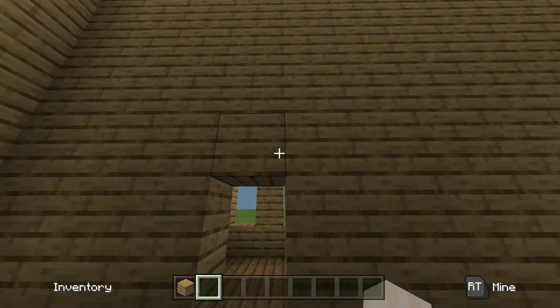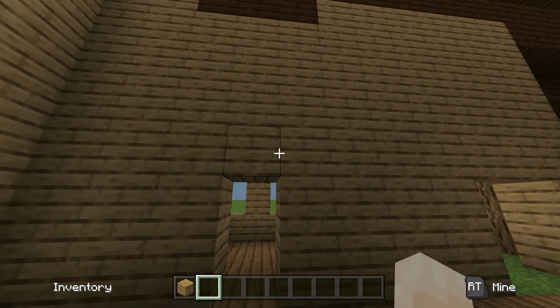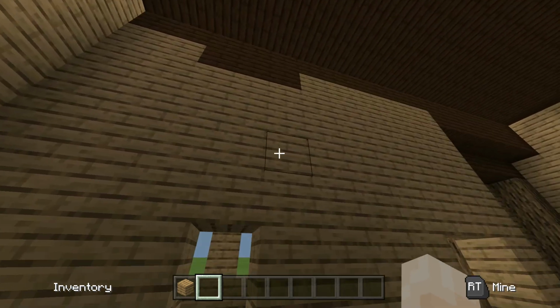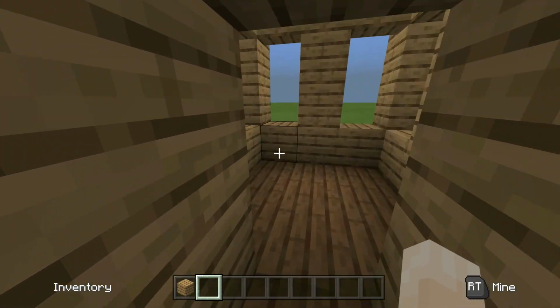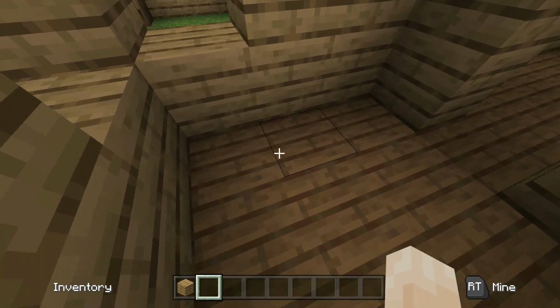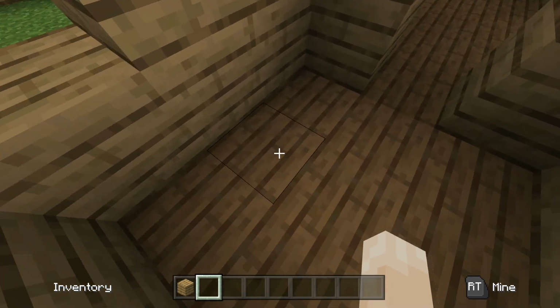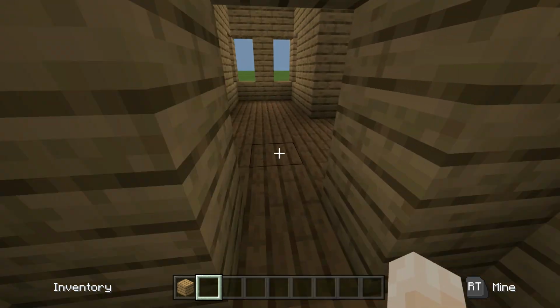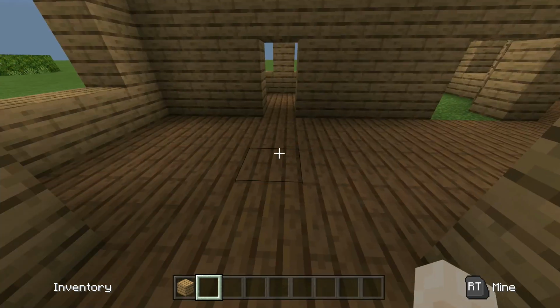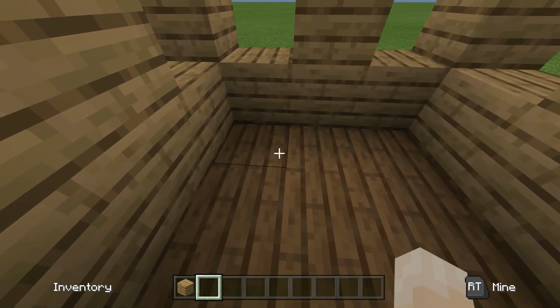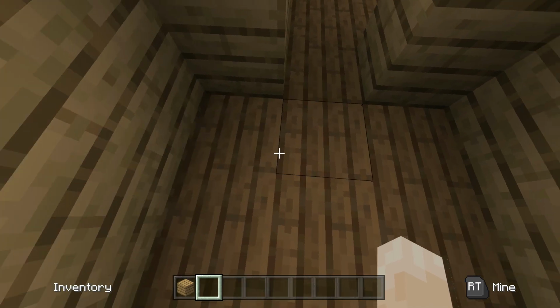Then you come to this side and you're like, what? Why is this so small? You just used up so much building space just by covering up that one wall. And you come in here, you've got like what, a 3 by 3 area? In most cases a lot of people are going to say, well, that's easy to fill up. It is easy to fill up. But in real life, do you have a small room like that?